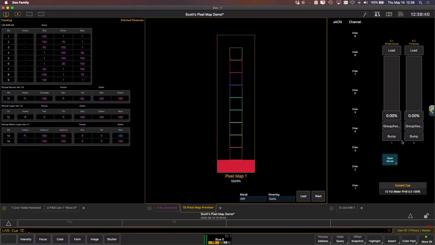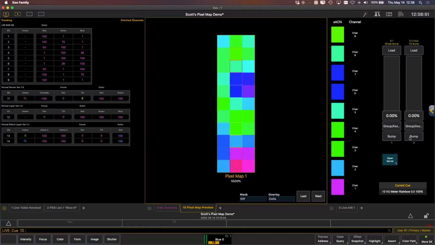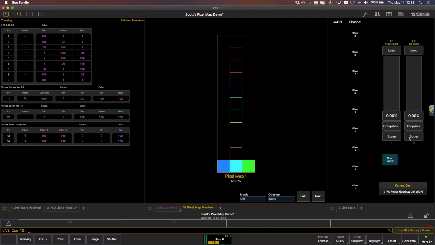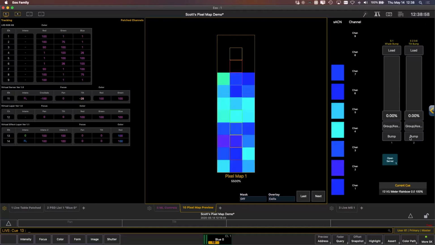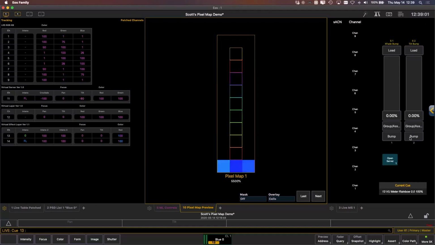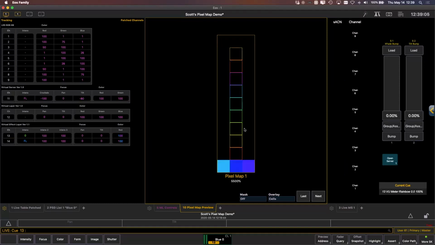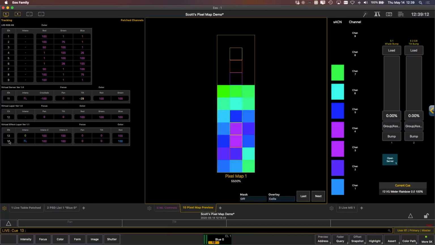Well, this is pixel map content. This can move, things can change in it. So what if it was doing a rainbow effect and doing this VU meter also? So now all of a sudden we're getting something that's really super dynamic just by changing 2 colors. We're changing the playback. We're just changing the effects. In this case, I switched from channel 13 to 14 just because it's easier.